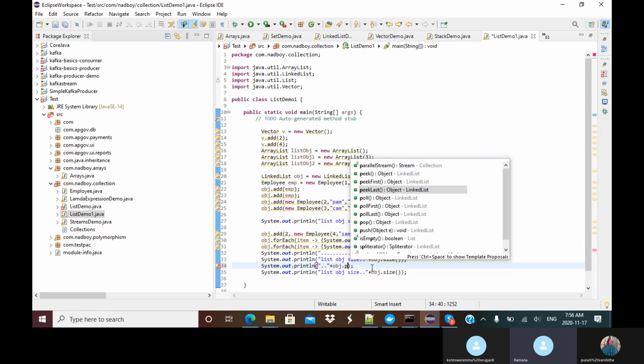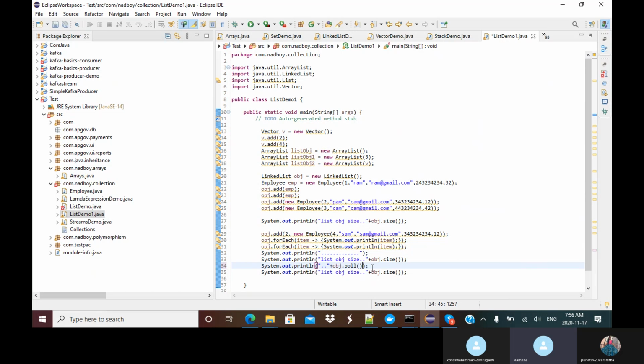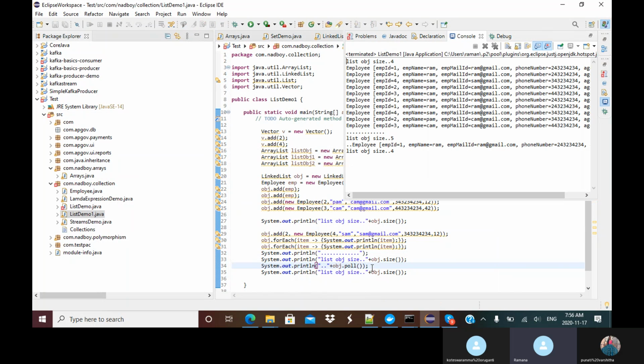And the poll, so poll, if you see here what happened, it returned the first object, and if you see here, before calling the poll method the size is 5, and after calling the poll method the size is 4.